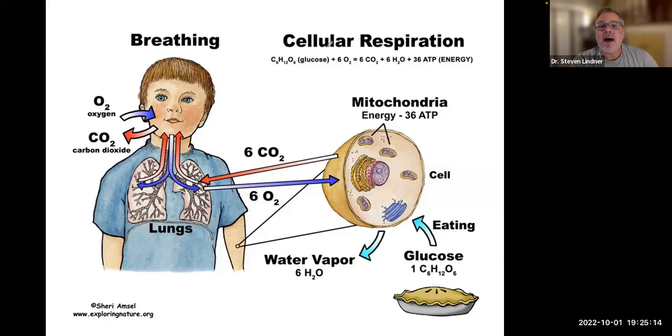And if you look at the top where it says cellular respiration, we have glucose plus 6 oxygens. When you have the oxygen interacting with the glucose, C6H12O6, it's going to yield 6 waters, 36 ATP, and 6 CO2. So what happens to the CO2, the carbon dioxide, is that we are going to use that 6 CO2 that we see right over here, and that's going to be exhaled as carbon dioxide.